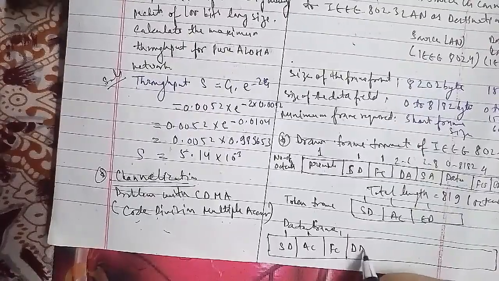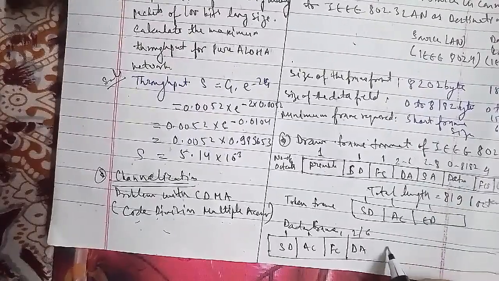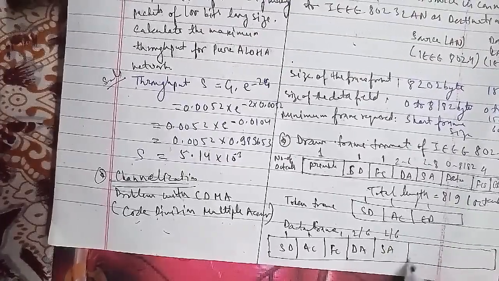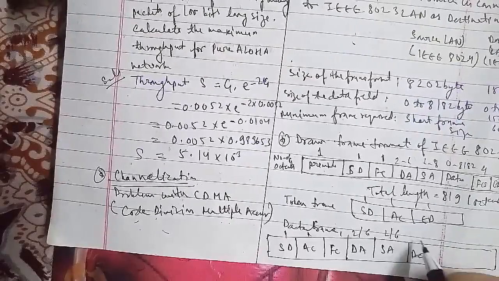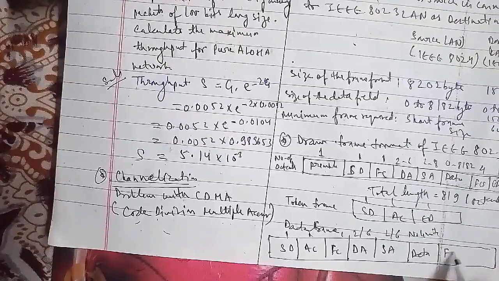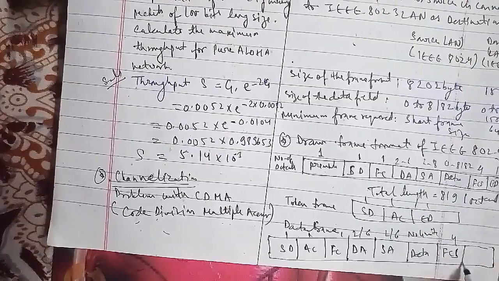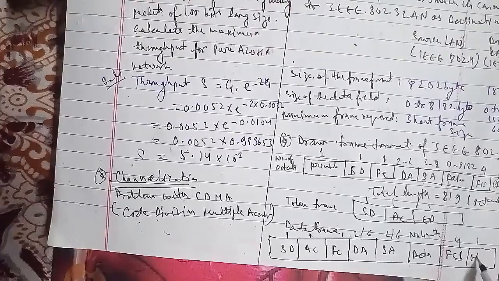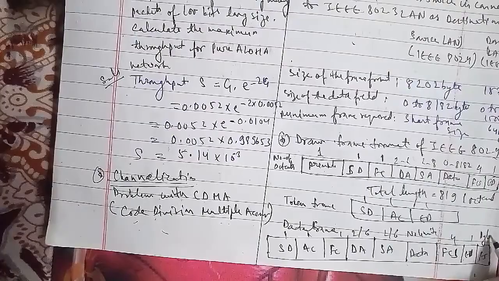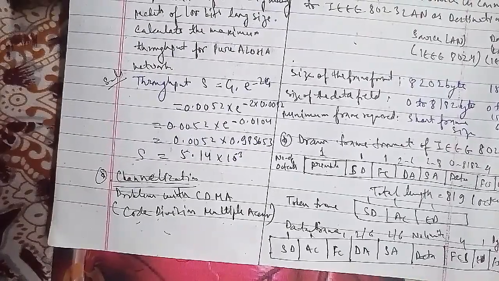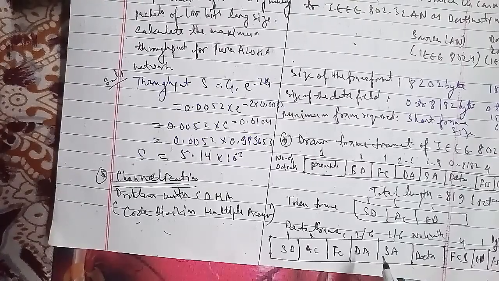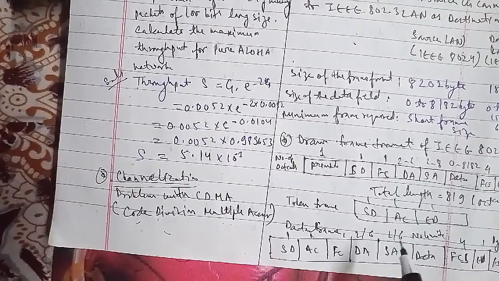For the source address, the source address field is also 2 or 6 octets long. The data field can have 0 or more octets, and there is no maximum size, but the frame transmission time is limited by the token holding timer. And the FCS, the frame check sequence, is 4 octets long and contains the CRC code, and it checks the DA, SA, FC, and data field. And the delimiter is 1 octet long and contains a unique bit pattern marking the end of the token and the data frame.